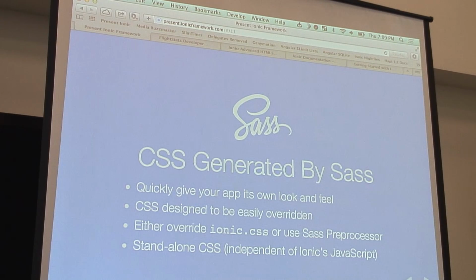So if you've got a base color, if you're designing the whole app in CSS, you're going to write that base color 100 times, right? Well, with Sass, it's a variable, and you put in there what that base color is, and then when you process the Sass into CSS, it automatically puts that base variable into everywhere in the app that needs it. You decide you want a new color scheme, you change one variable, and boom, Sass makes a brand new scheme for it. But I don't do Sass. With Ionic, you don't need to know Sass. You can use the base Ionic CSS that's generated by Sass, and then you can just override anything you want to. It's actually fairly simple to do, and it works pretty well.